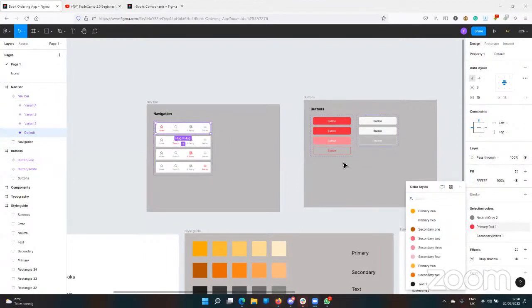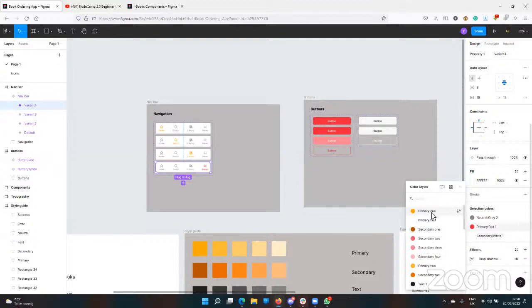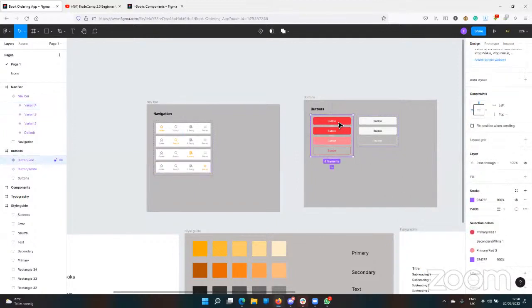So like I said, I'm just going to change the colors, adjust the colors to what our primary color is. I'll do the same for the buttons.